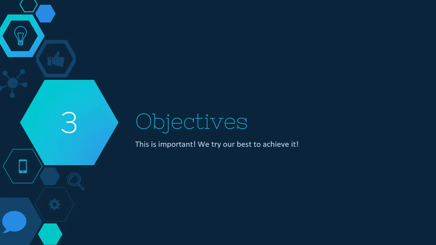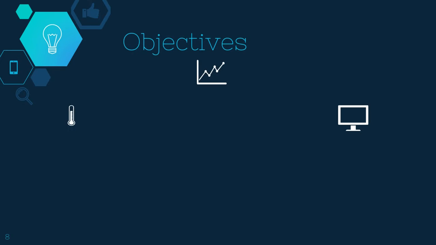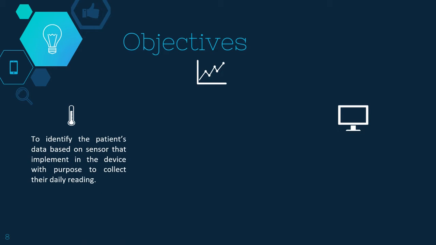Now I'm going to introduce the objective of this project. My objective is to identify the patient data based on the sensor implemented in the device, with the purpose of collecting their daily readings. This helps the patient by giving the current reading of their health, the current reading for their body temperature and also their heartbeat.